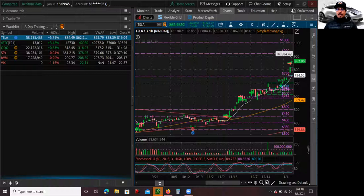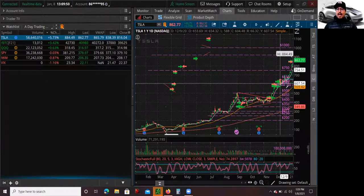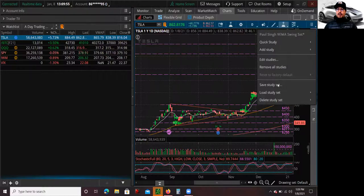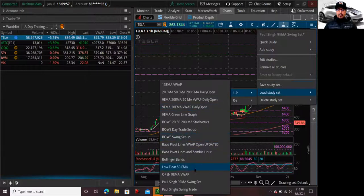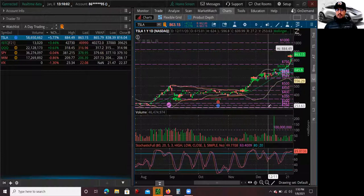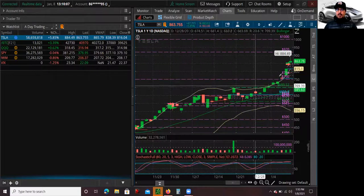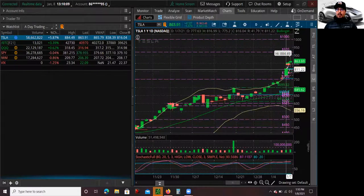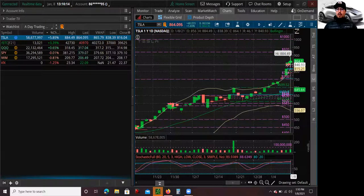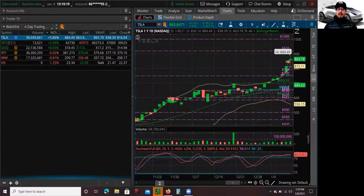I am a long-term investor on it. I've been selling on pops and adding again. But in terms of a day trade, because the stock has been moving so much, I felt like there was going to be an opportunity to short on a first-red-day type of move. The reason why I started to believe that was because of the Bollinger Bands. If you guys can see on the daily chart, it's already crossed above the Bollinger Bands, which in a technical sense means it's already overextended, and a small pullback is due.